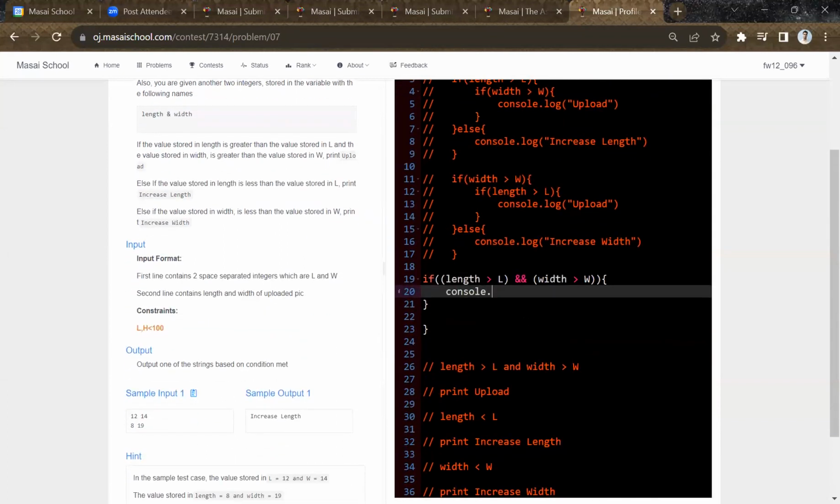And we can go with console.log upload, right? If this condition does not come to be true, now we know कि या तो length के साथ घपला है या width के साथ घपला है, right?